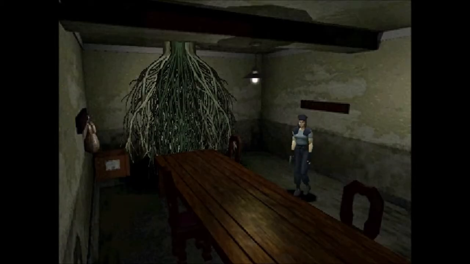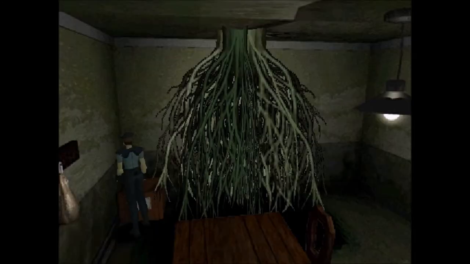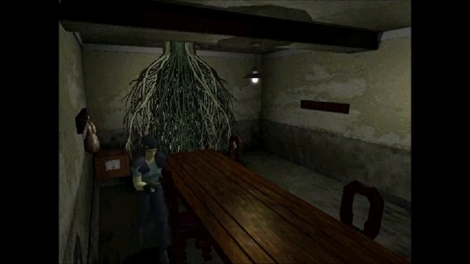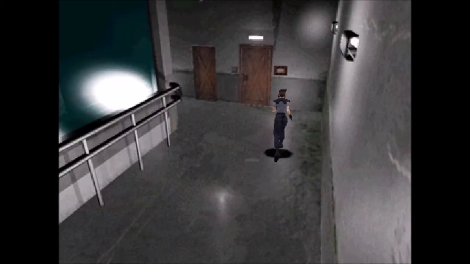So you can see there's the roots that the letter was talking about that come into the basement. And nothing else in that room that I could see. Well, there's one last room here, so let's have a look at that one. Now this was the room where there was a click.